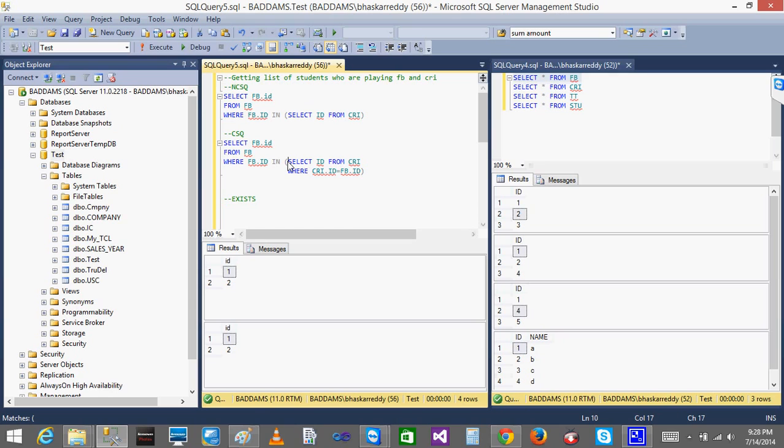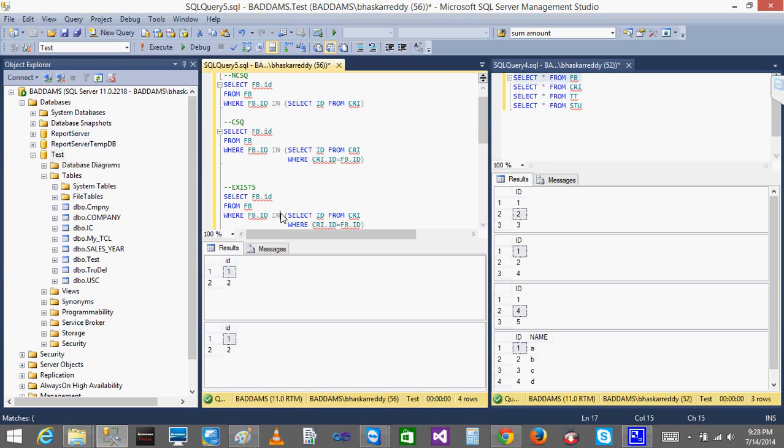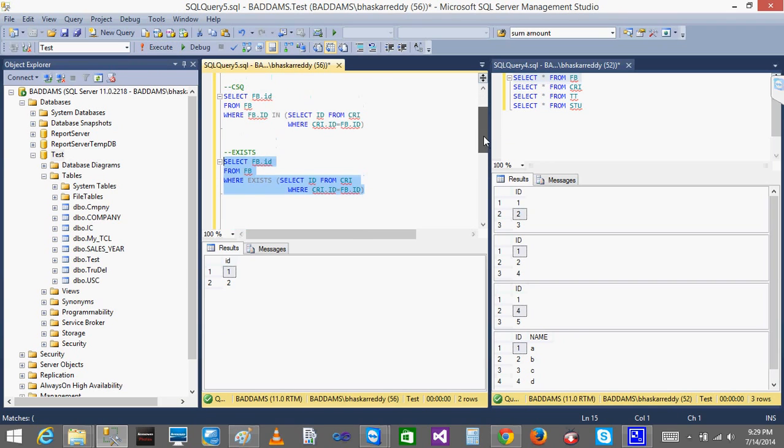If you use exist, just write exist instead of IN, and let us check. You will get 1 2. It is much faster than this. But what does exist do?